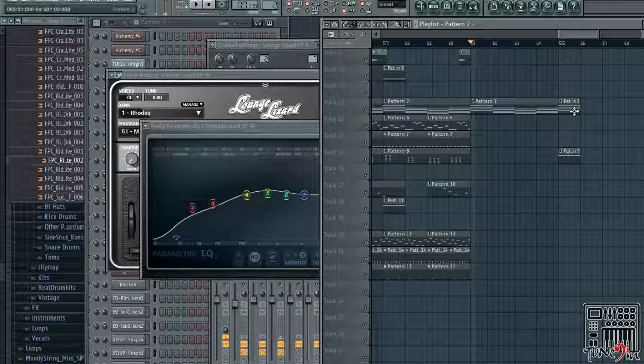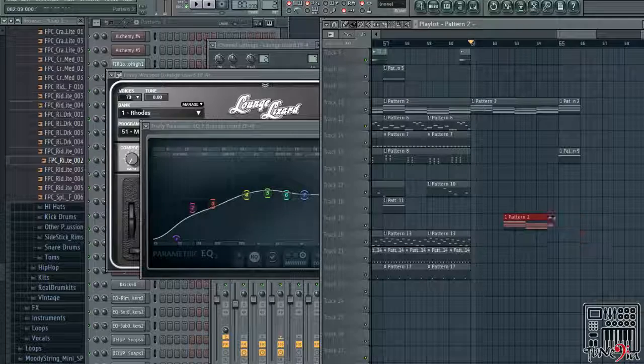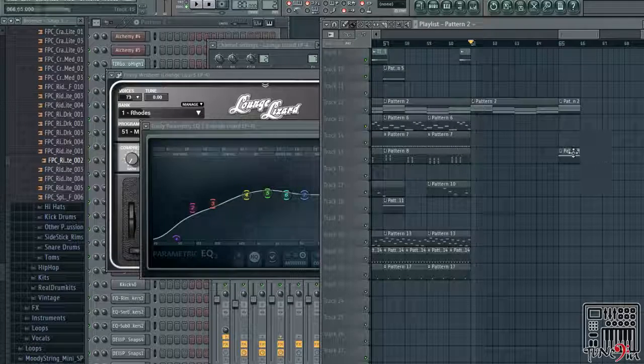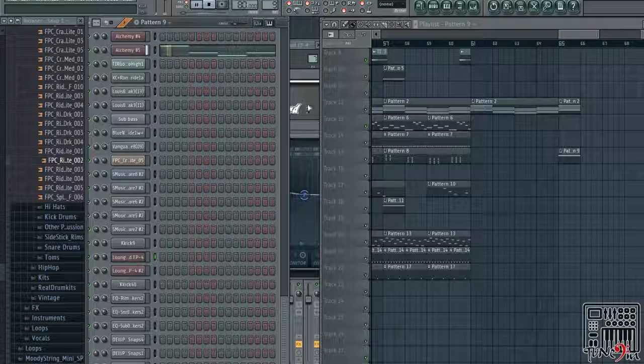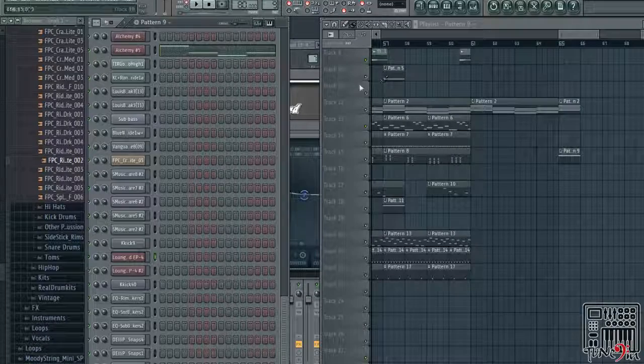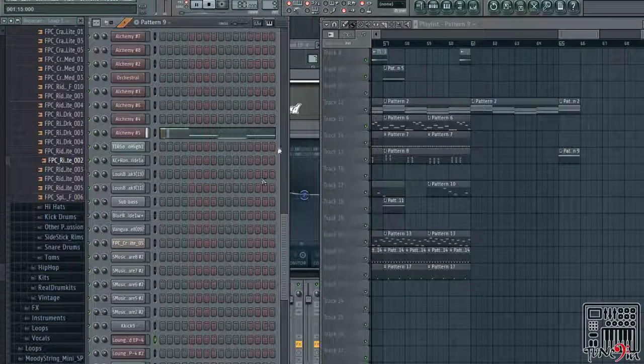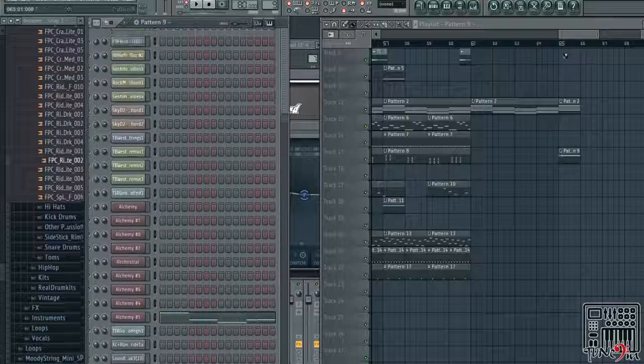And that's actually just the end of the song. So right there, all I did was I took this pattern and then I shortened it to 4 bars, put it at the end. Then I also put this pattern right here, the alchemy, and I just cut that down to 1 bar. So I just cut that down and had that coming at the end.